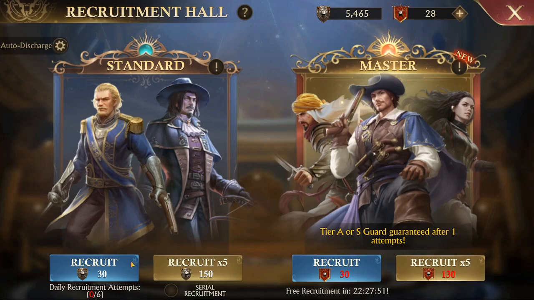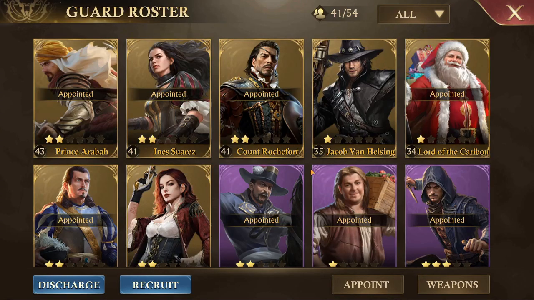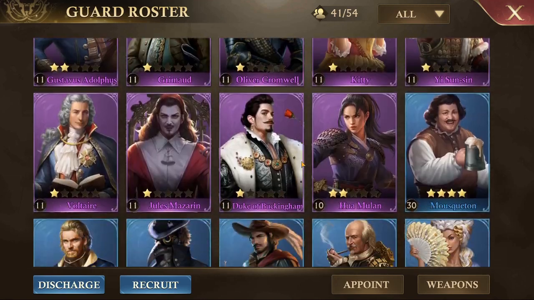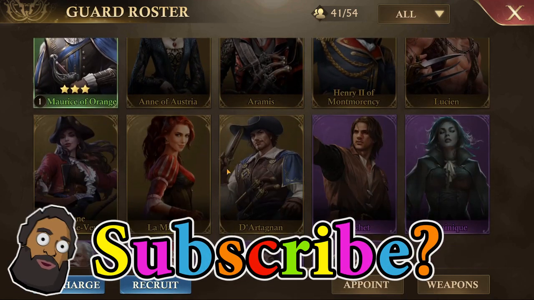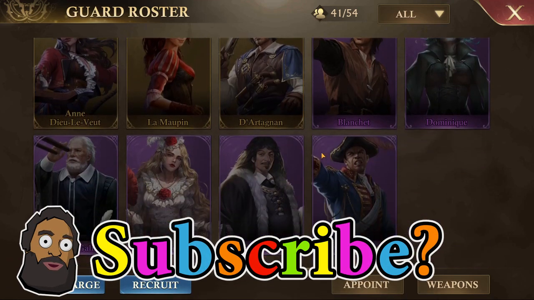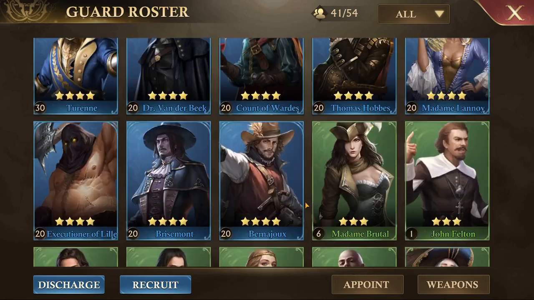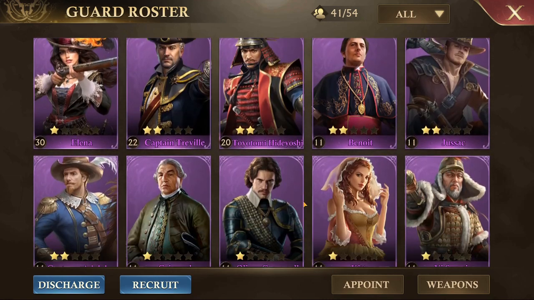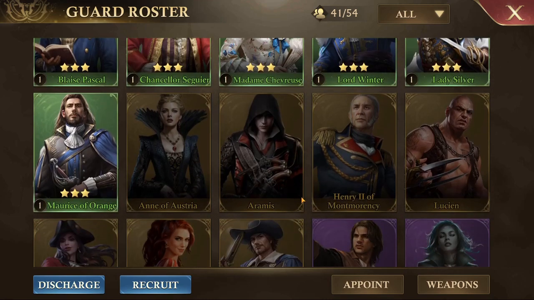Now, you saw here I had auto discharge, because basically I do have nearly all the guards I need. If we scroll down here, you can see these are all the guards I've got. Quite a lot. Look at all these green ones, and you can see I'm basically missing 7 yellow guards and 6 of the purple guards. There will undoubtedly be more released, but I'm not missing that many. And you can see that I have all of the green and all of the blue. There is no more green or blue to get.